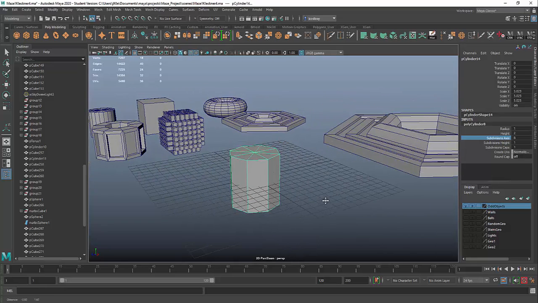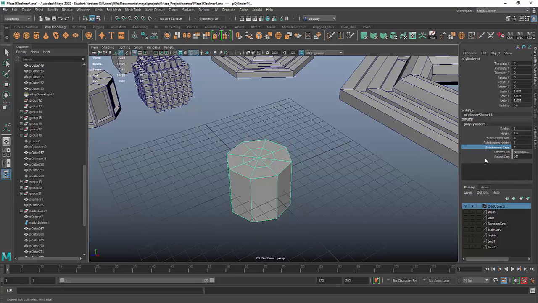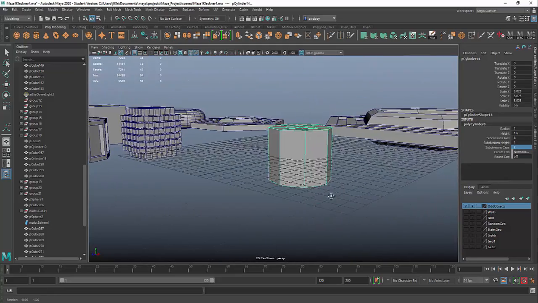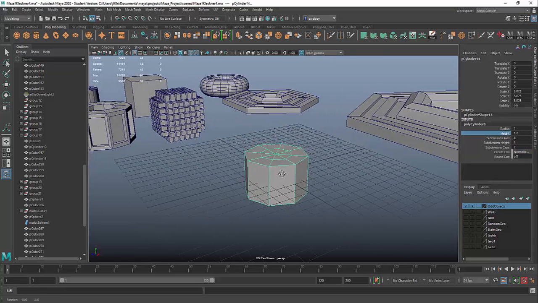I'm going to bring this down to maybe 8, which would probably be good. And I think it's kind of tall, so that's the height. I can reduce that height a little bit by squishing it down, like so. And then I'm going to add subdivision caps. So I'm just going to add an additional one. So it's 2 instead of 1. You can get them by middle clicking and dragging, but you can always click in here, type in 2, and you essentially have that middle cap there. Now this one looks a little bit taller than the other one, so let me reduce the height just a little bit more. Something like that looks good.